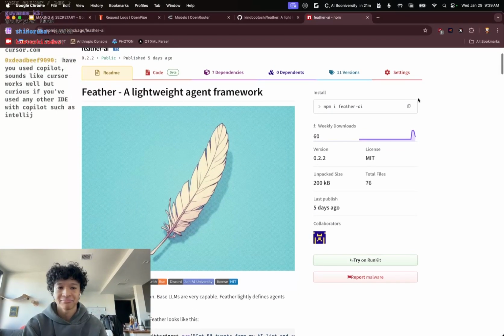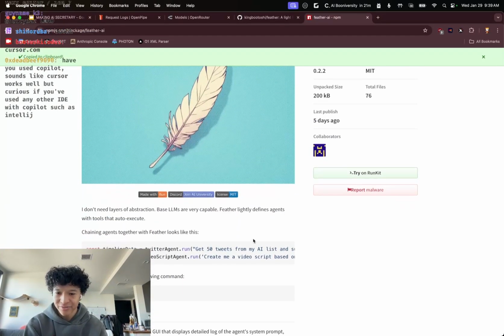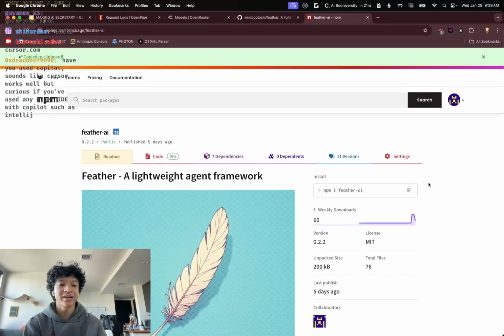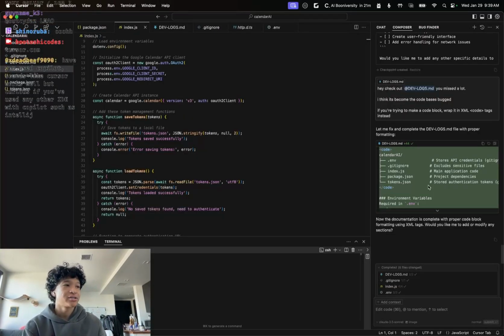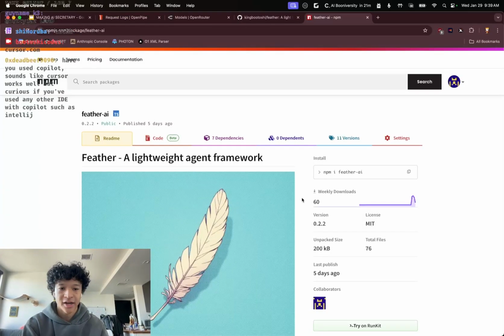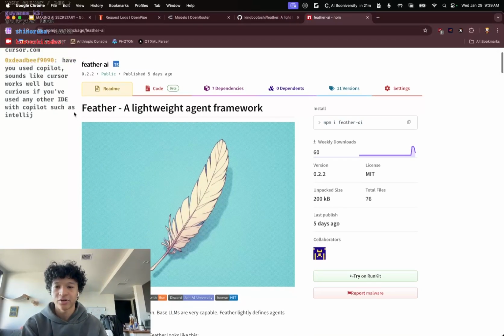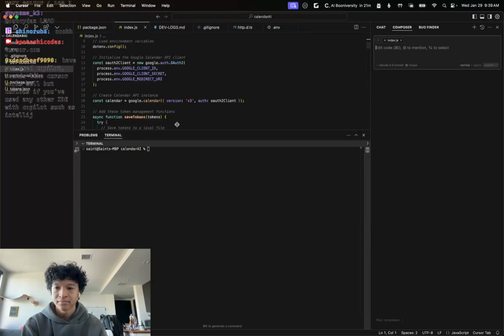So now, I don't need to use TypeScript for this. I made this in TypeScript, I don't have to use TypeScript. So now we're going to install Feather AI. Actually no, I don't use Copilot. I think it's useless if we have Cursor. But now we're going to use Feather AI, which is my framework I use, and I'm going to run through this, and I want to show you guys how we could set this up.